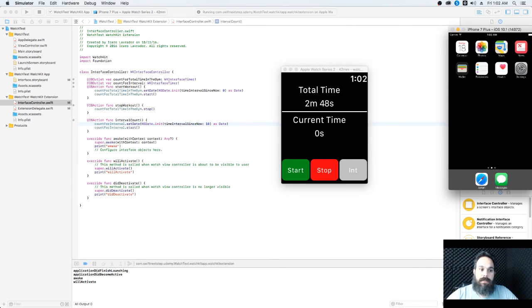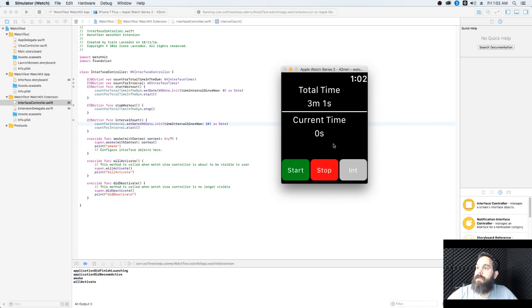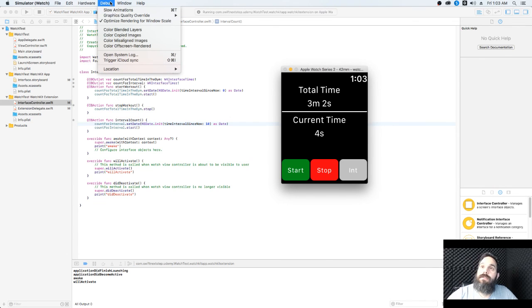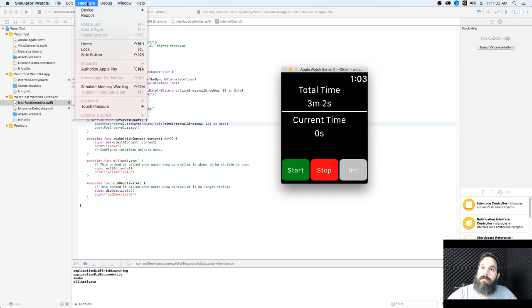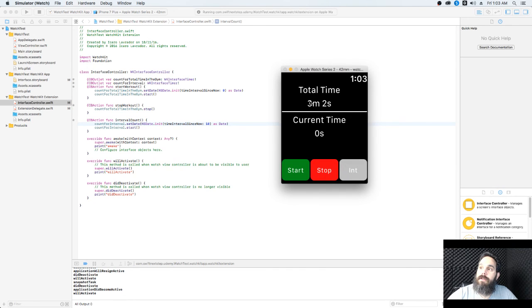So if we look, the iPhone is here, and I'm not sure what would happen if we go ahead and just quit this. To stop, and it seems it works fine. It doesn't need to be connected to the iPhone to run. I'll go back to home, back here, and you can see it's still running.